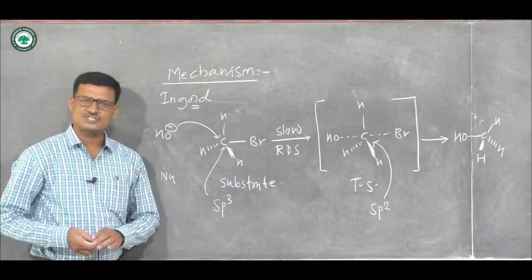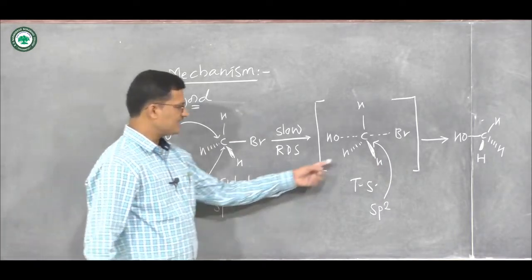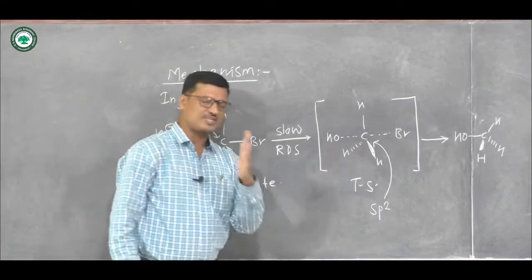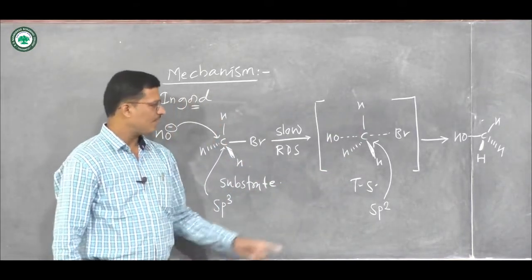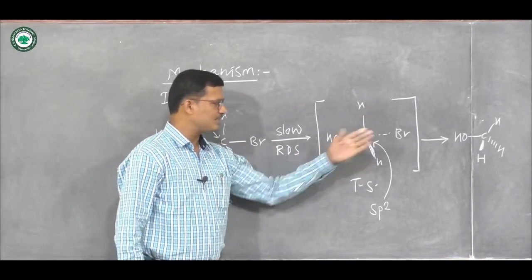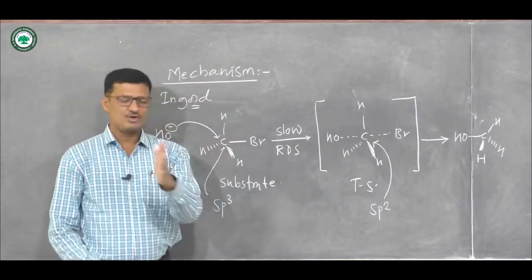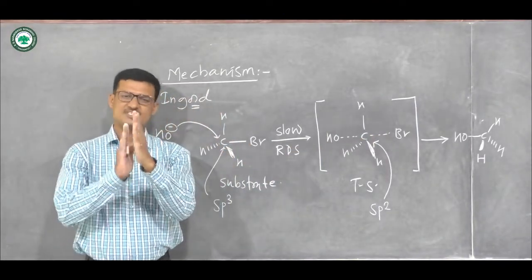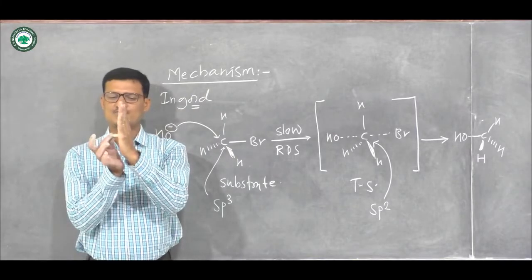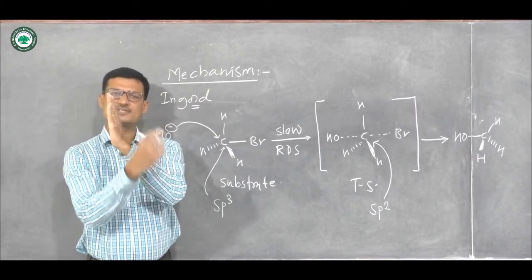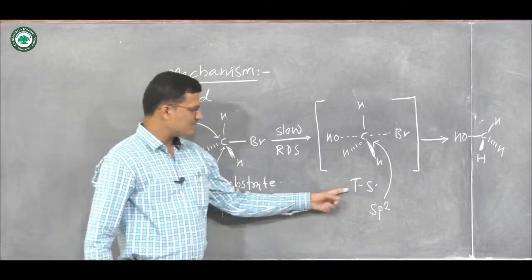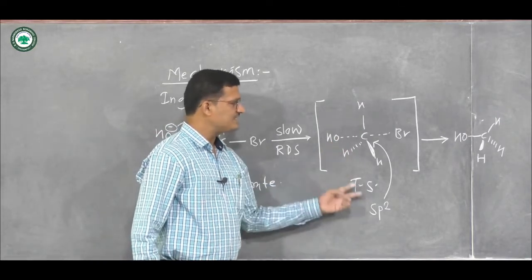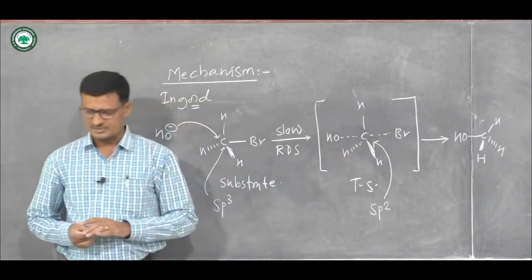And we remember what happened in this case. We see the transition state. What happened in the transition state? These 3 hydrogens and the carbon are present in a single plane. And this hydroxy group and this leaving group are present in the same line. This is a hydroxy group, and here we write a leaving group. So that's why the transition state is very crowded, and it is easily converted into the product.